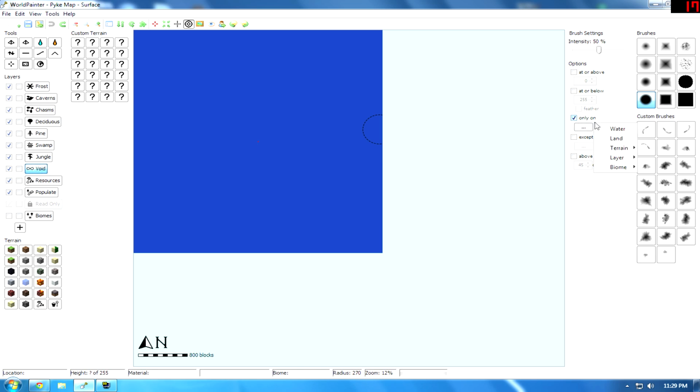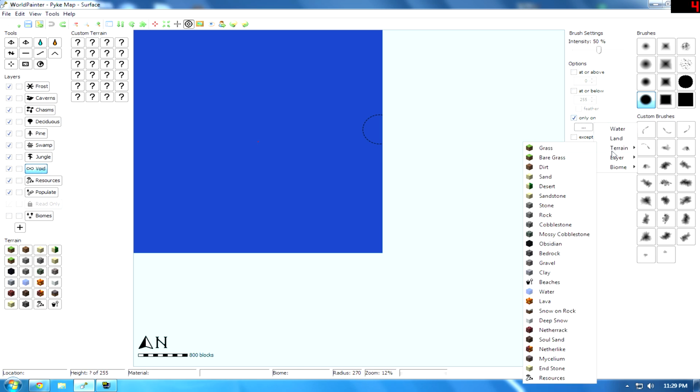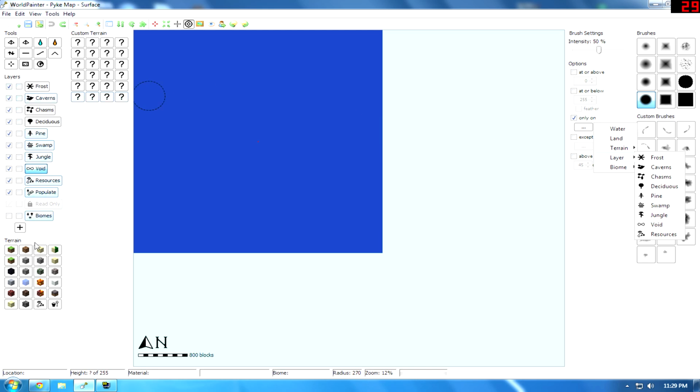You can have it only work on land or water or a specific block or a specific layer, which are over here. You can add custom layers, by the way, and it will add those layers to this little box over here, so you can click on those layers. That's pretty useful, and if you're using custom layers and you need to make sure that your custom layers have certain biome or something, you can also tell it not to work on all of those things, and you can also tell it to work on certain degrees, and that is probably the most important part when it comes to creating terrain. We will definitely be checking that out in the future.